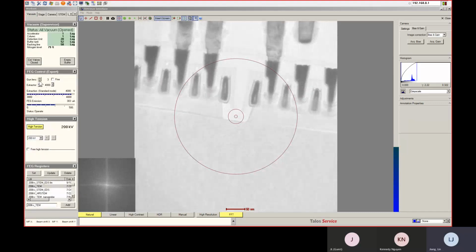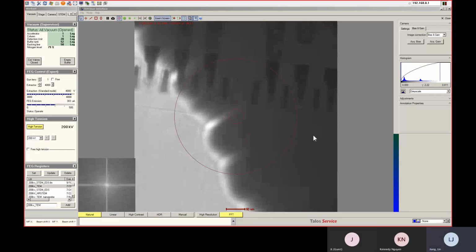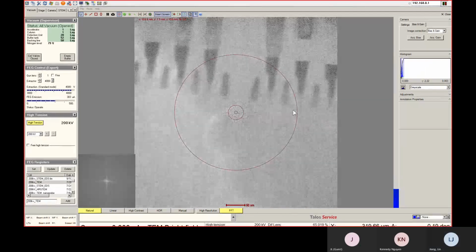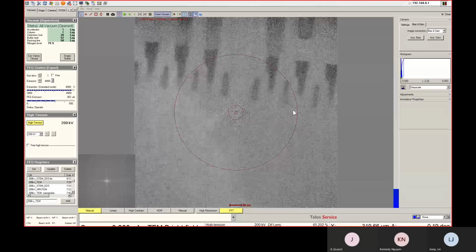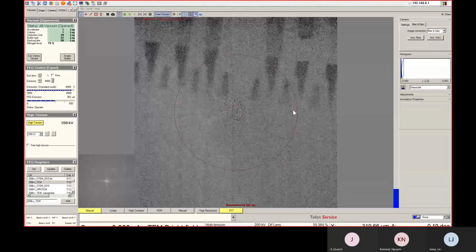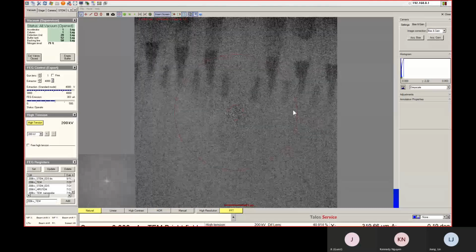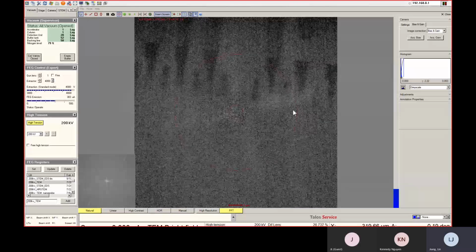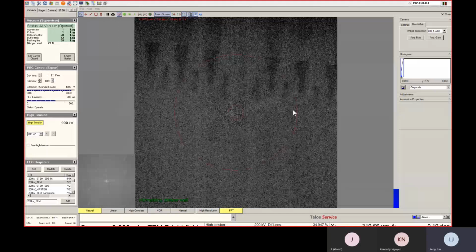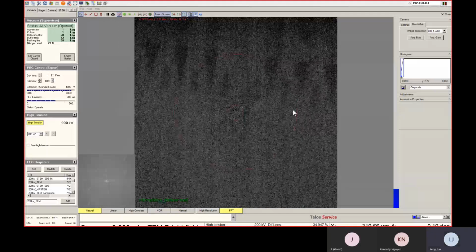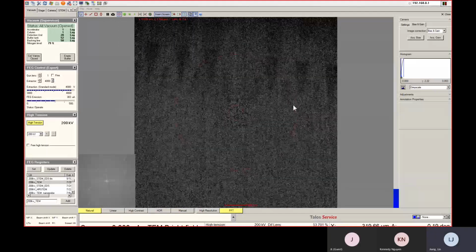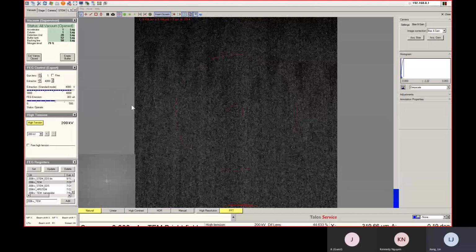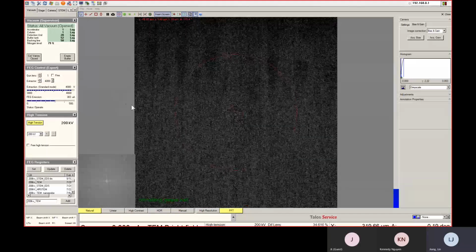We go back to gun length 1. At gun length 1, you get a lot of beam current. Okay. You lose your beam. You probably need to wait a minute. If we go to gun length 1, we need to readjust the alignment.